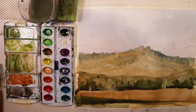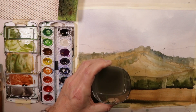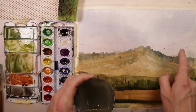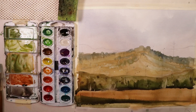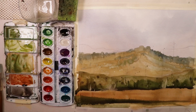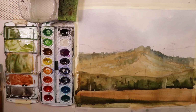Okay, we are back, and we're going to get started again. I'm going to get some fresh, clean water. I think it'll be important in this because we're going to actually do some purple mountains here. We want a really light wash for that purplish blue mountain. So let's change out our water. I always encourage everybody, please change out your water often when you're painting. You can never go wrong by changing your water. That's for sure.